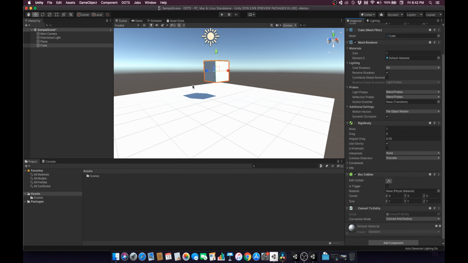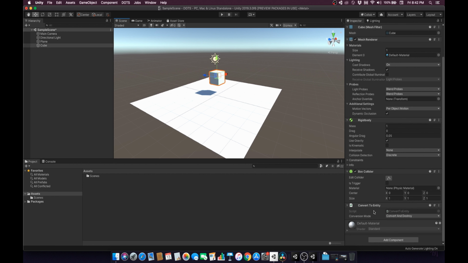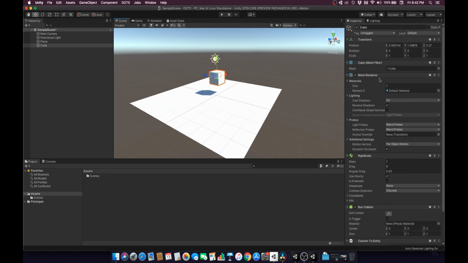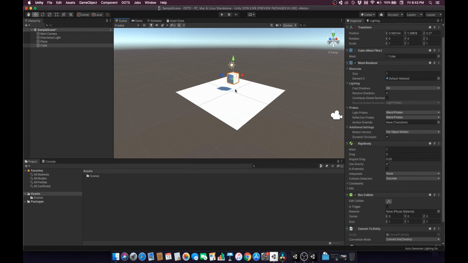Now that this cube has a rigid body, once it gets converted into an entity, the rigid body and the box collider, all of these components attached to this game object, would be converted to Dots equivalents, which we would be seeing in a minute.